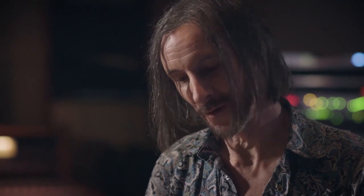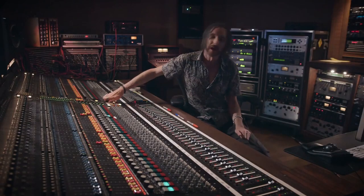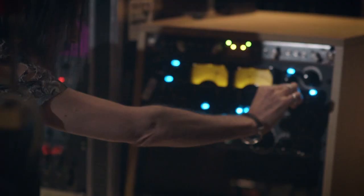They're not about having a song that comes in loud on the radio and sounds louder than the song before. We're not thinking that way. It's all about the dynamic within the song. So I'll go to the loudest bit of the song and set the compressor to match that.